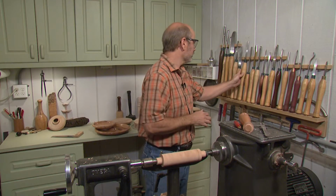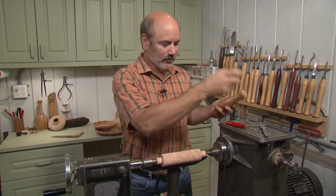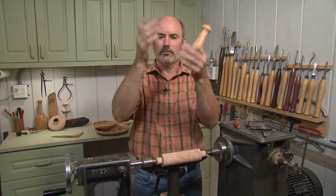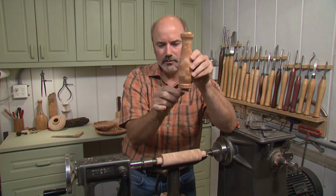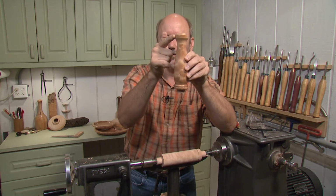Okay, let's turn that off because I want to talk about shape before we shape the spindle. When you make a piece, you want to guide the viewer's eye. So we have 2 platters. We want to bring their eye up. We want to lift the piece up. We don't want it to look heavy. So on this spindle that we made, it's fat at the bottom, it's got a couple beads, and then we have this great gentle bead going up. It curves and comes up to the top.